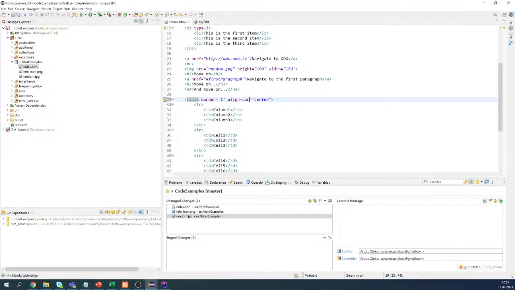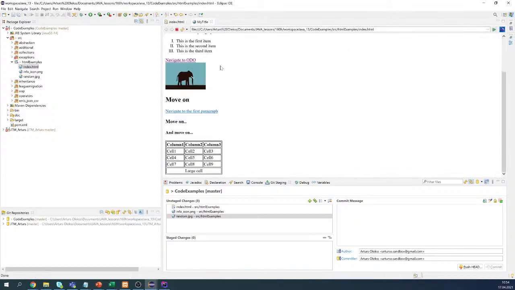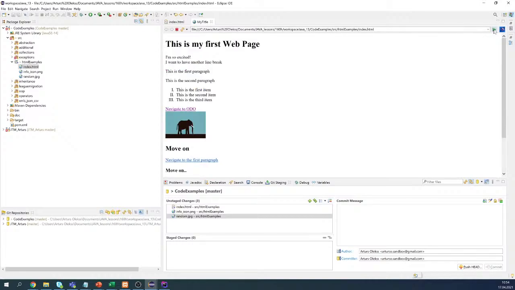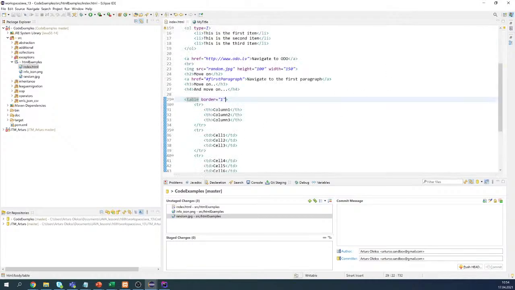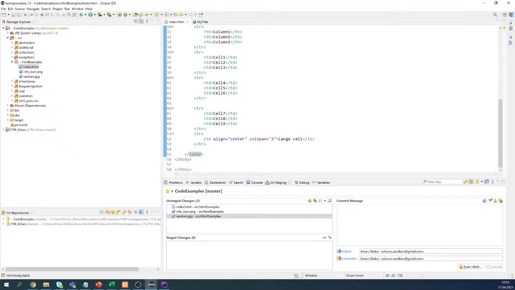But there's a shortcut, align content. Okay, no, it didn't work. We'll take a look a little bit later. That's related to the styling, so that will be part of the CSS topic. So right now we can just simply align all the elements there.